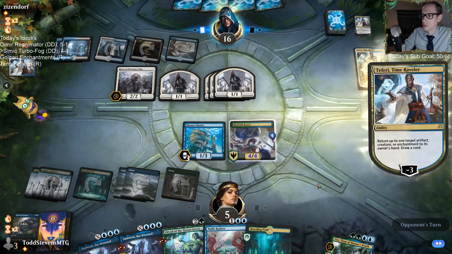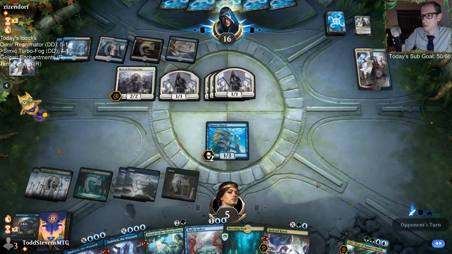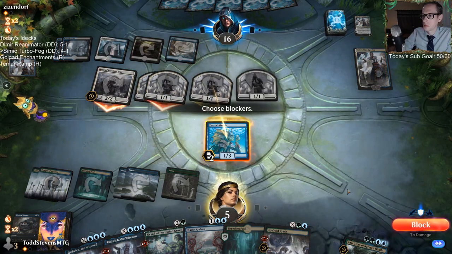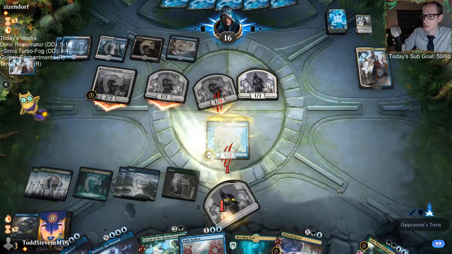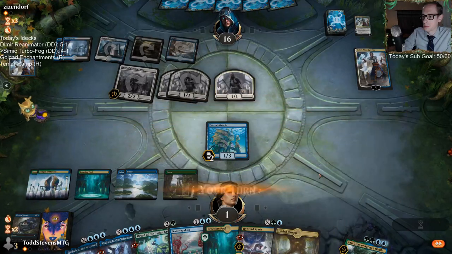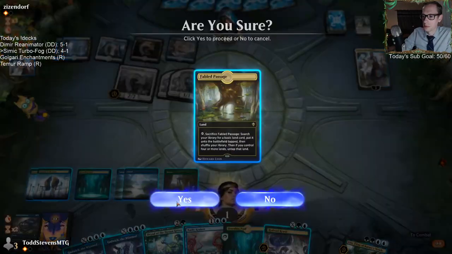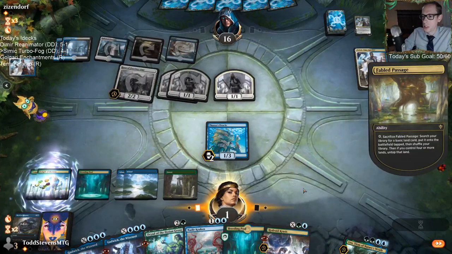Trust me. You'll thank me later. I'll protect you. Fabled Passage was a great draw.